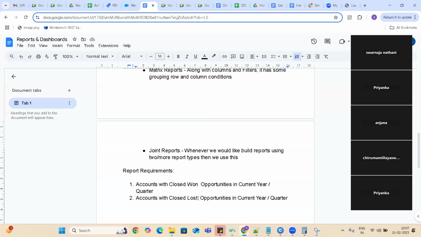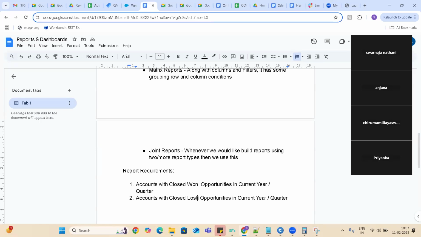Both scenarios are very important. Like that, there are many scenarios; whatever the sales process you take, it is a requirement for reports you can explain.